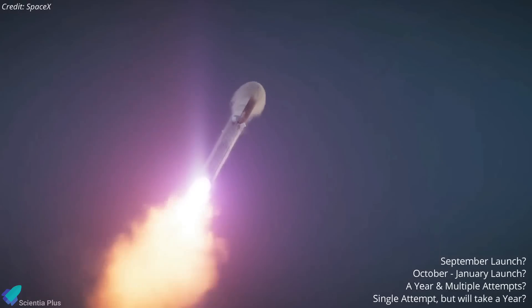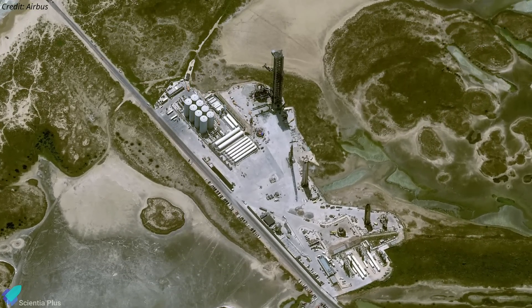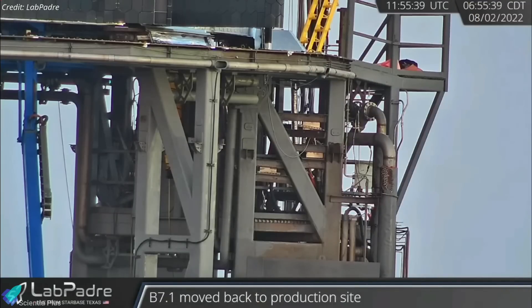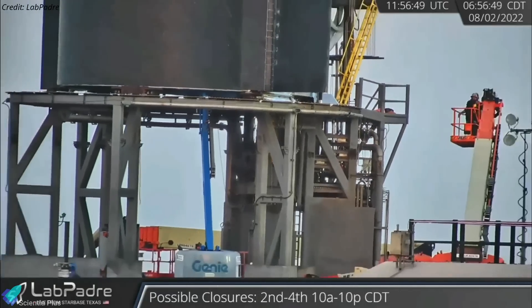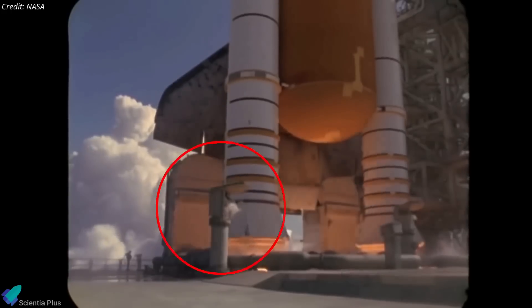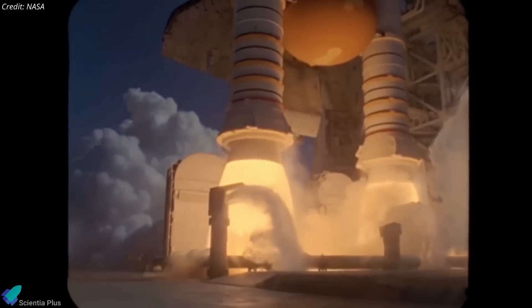For the past two weeks, the attention of SpaceX teams at the launch site has been shifted to setting up the launch site and Stage 0 for upcoming ground tests and orbital flight. Teams were seen working on the suborbital launch pad B and the engines of Ship 24. It appears that SpaceX is making sure everything is perfectly set up before beginning the static fire tests. The water deluge system of the pad was tested on Thursday, August 4th, and the high-speed water flow will help protect the vehicle from the extreme acoustic and thermal environment during testing.